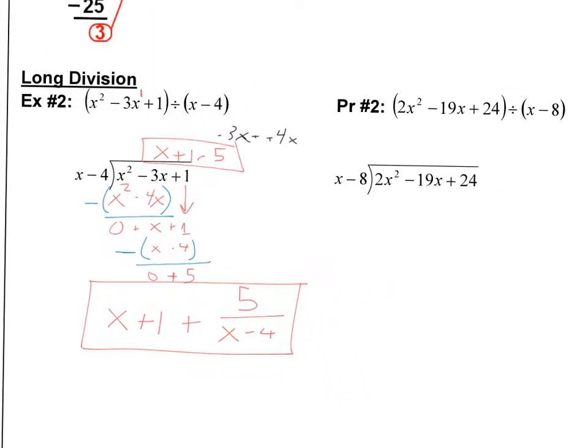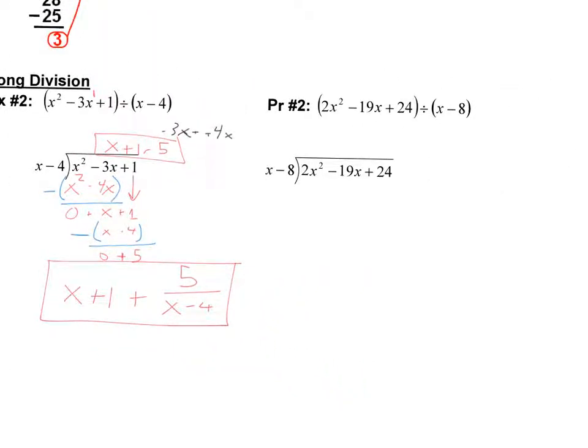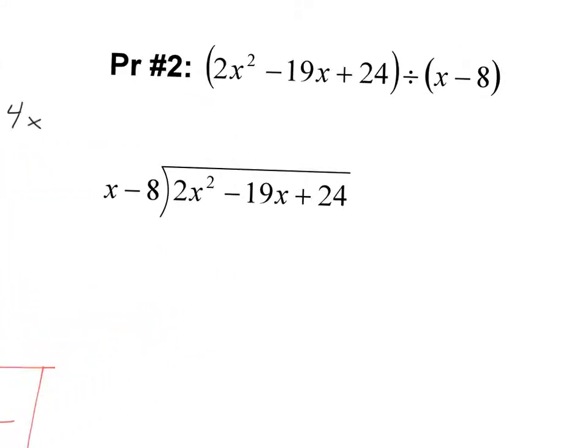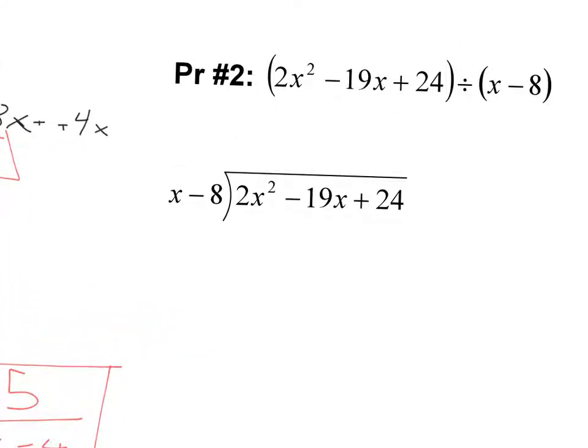All right, so practice number 2. I already have it set up for you. You're going to divide using long division. I'm going to start you off and then you're going to finish it. Your first question is, what goes into 2x squared? Or what times x goes into 2x squared? The obvious answer there is 2x. So you're going to start with a 2x. I'm going to let you figure out the rest from there. Hopefully you can get it. Check back when you're done to see if you did it correctly.